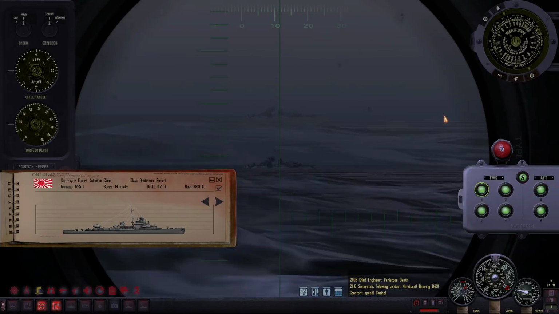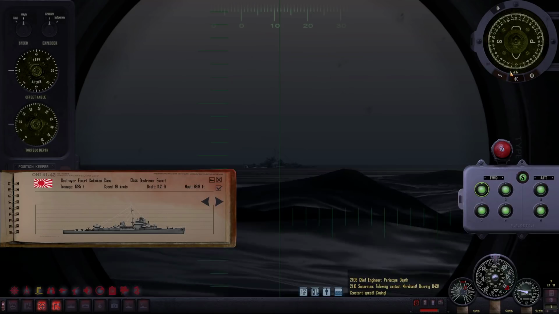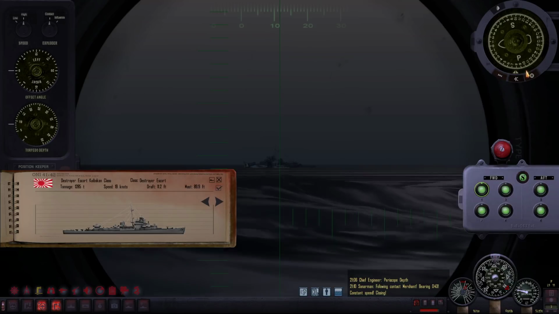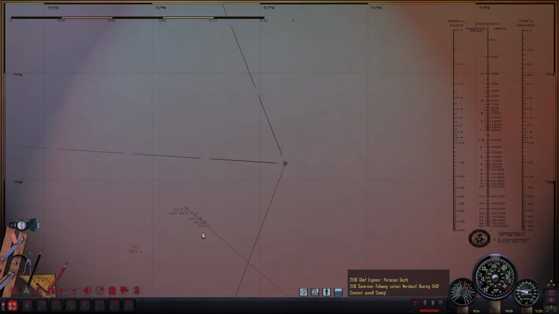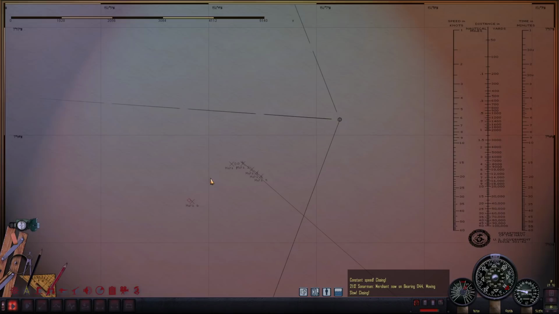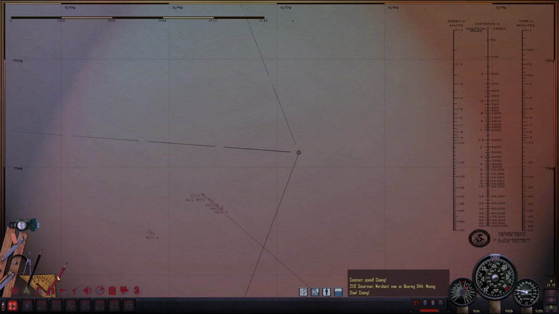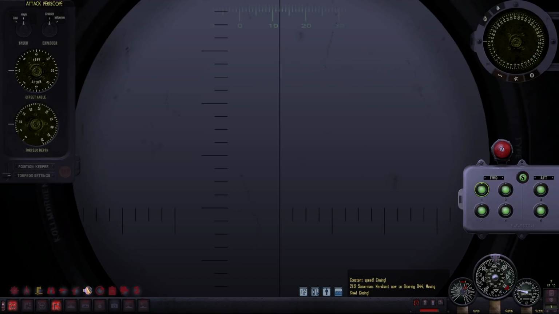Go ahead and get range to the target. Set. Angle on bow. It's about 75 degrees. Set. And speed, we're going to do 0. We're going to... Is he drifting forward? I think he is. She is. Let's see. Oh, she's still drifting back. Okay, perfect. Let's see. Estimated range is 3,000 yards. Our max range at high speed settings is 4,500 yards, so we're definitely in range.